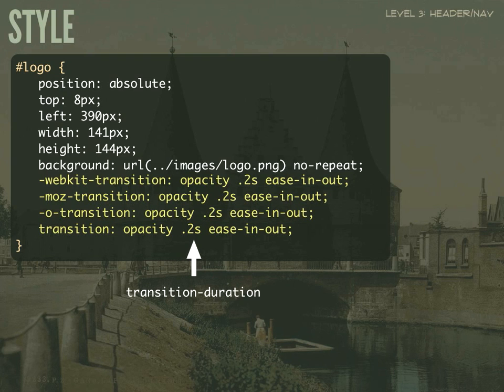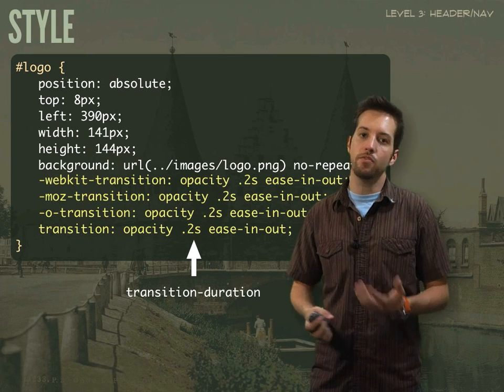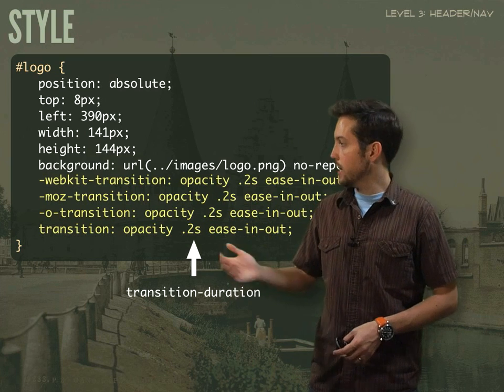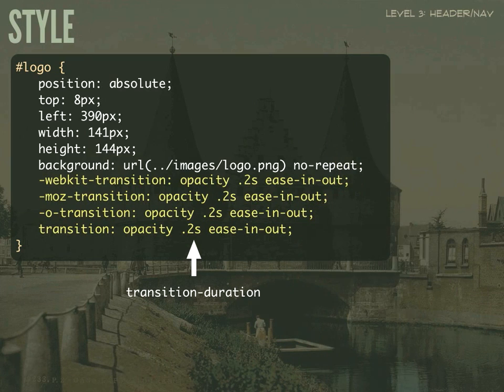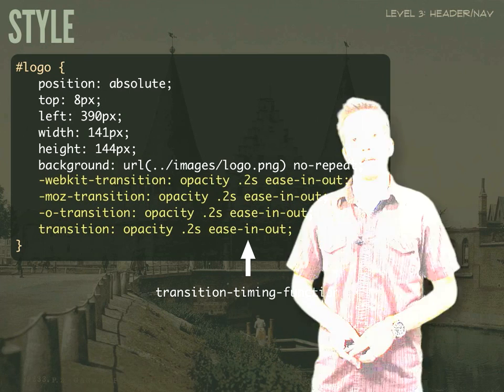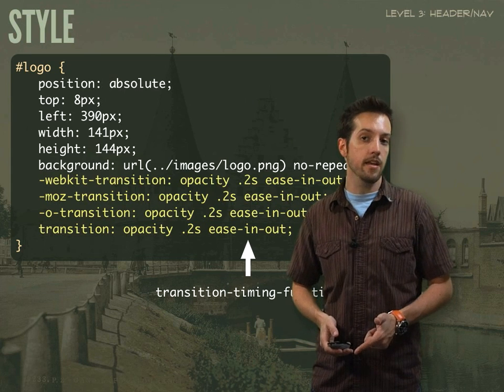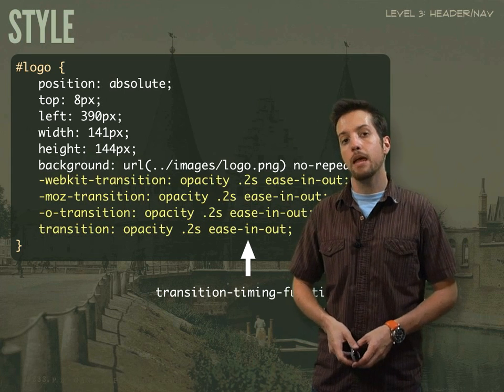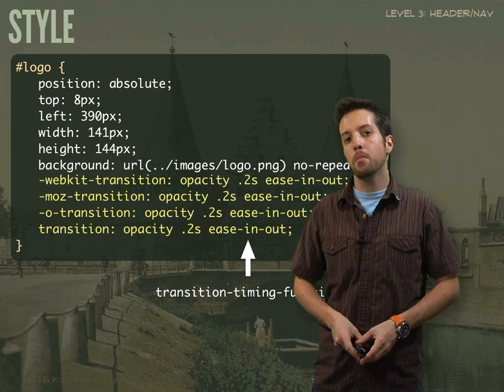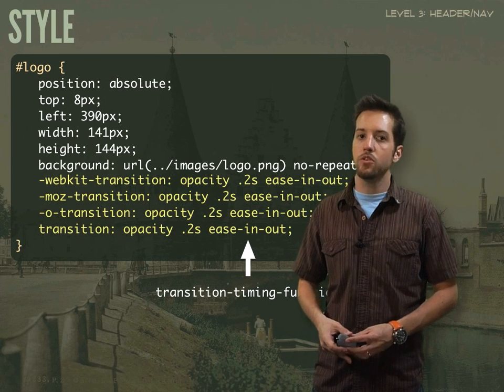The second property is the transition duration. This tells us how long the transition lasts. You can play around with different values to get your desired effect, but in this case we're going to go with 0.2 seconds. Finally, our third transition property is the transition timing function, and this basically tells us how we want the transition to work. In this case, we want to use the ease in out property, which is going to give it a nice intro outro effect. Now there are 5 properties for the transition timing function. We have ease in out, linear, and Bezier curve. For the most part, you probably want to stick with ease and linear, as those are the most commonly used.